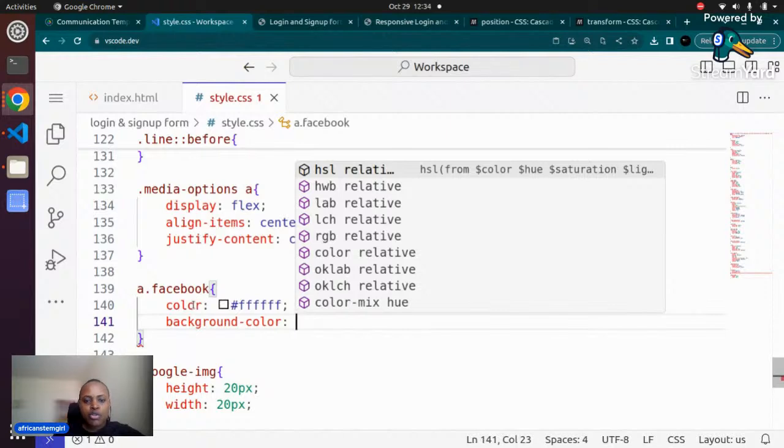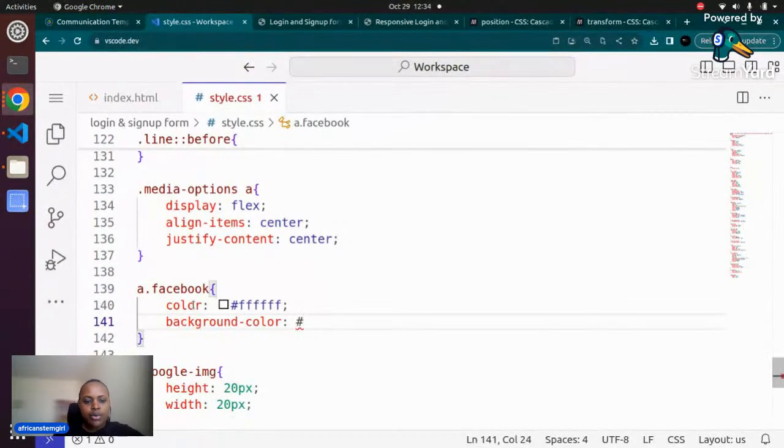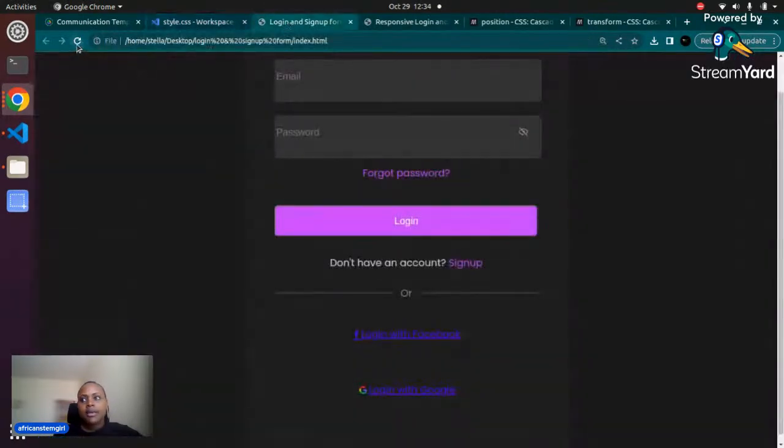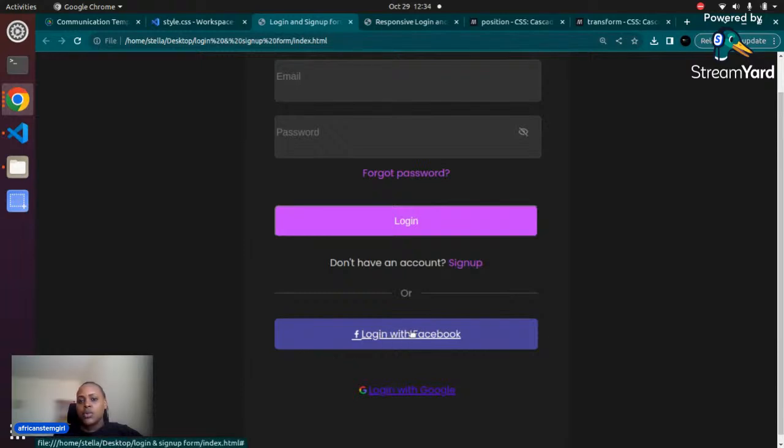So I'll just put a particular shade of blue. Let us see how it's looking so far. Yes, you can see now we have the color of the text being white and this being blue. That's almost similar to how Facebook looks like.